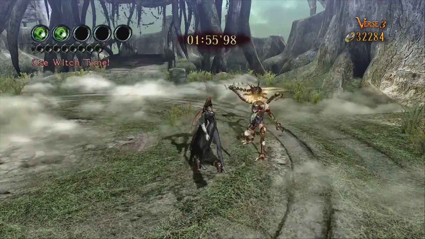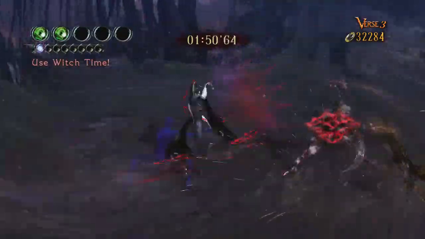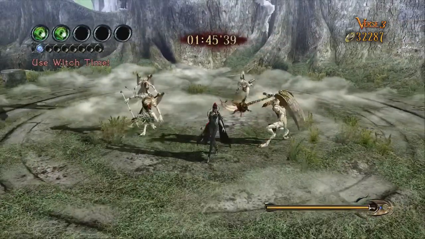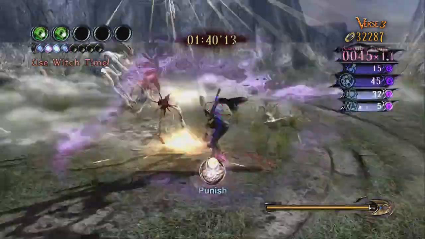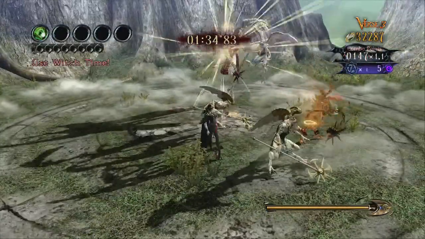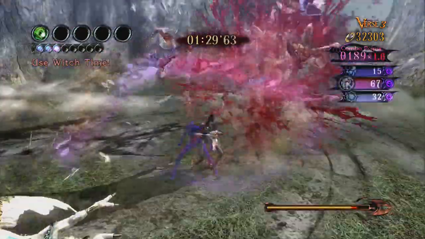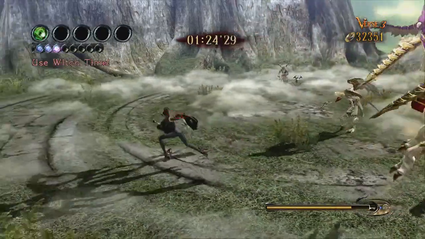Come on. Son of a bitch. Come on. There we go. Damn it. Witch Time only lasts so long, too. I only have 1 hit point left. Oh, I'm done for. Yep. That was a fail. Let's try that again.